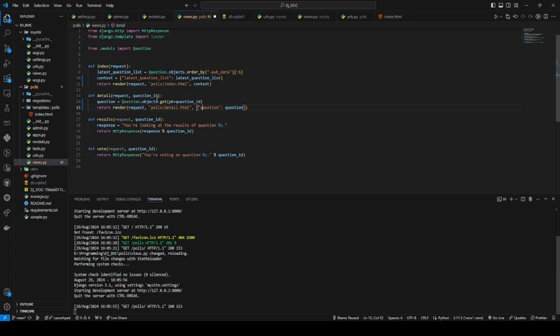Okay, so what we're saying here is if a request comes in asking for the detail with a certain question ID, you're gonna find that question inside our database, and you're gonna return it in the polls detail. Okay, so we should have polls detail HTML first.